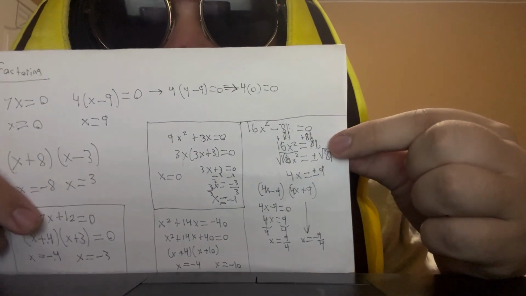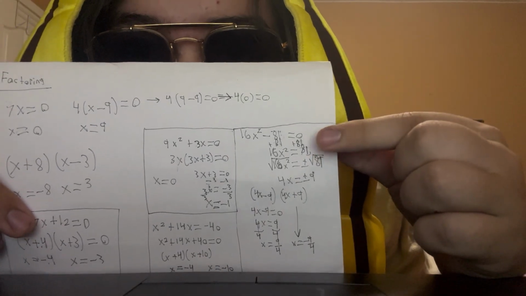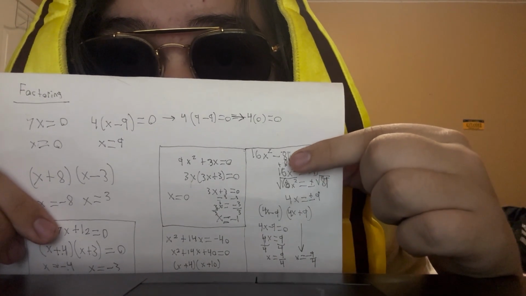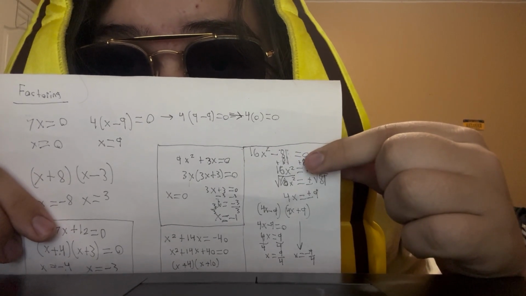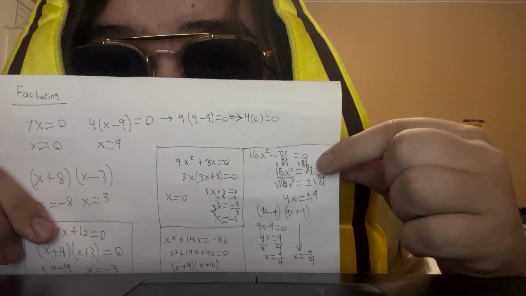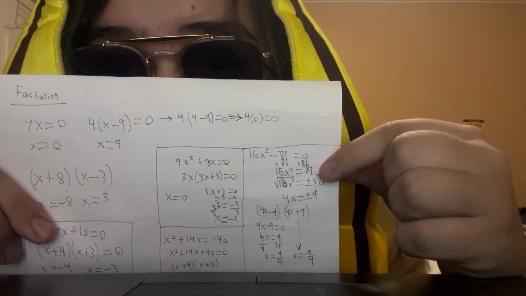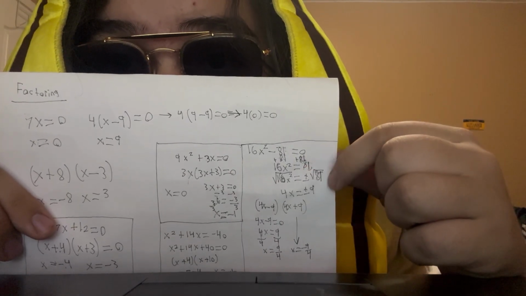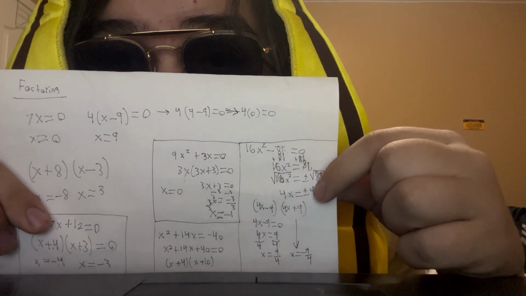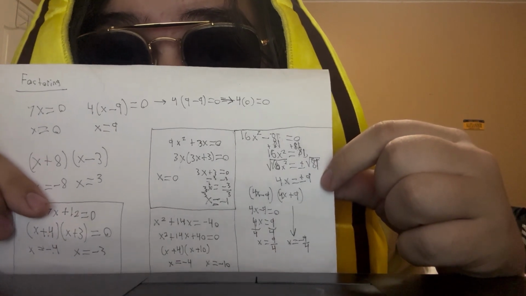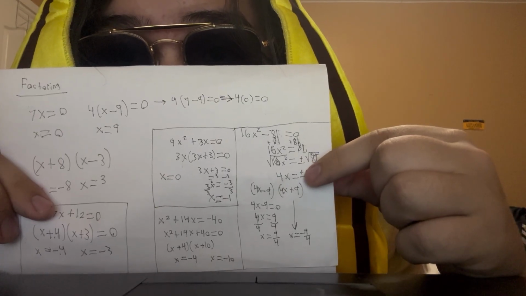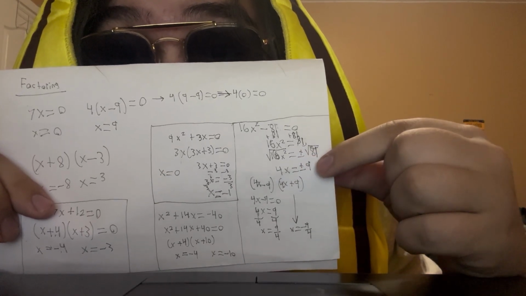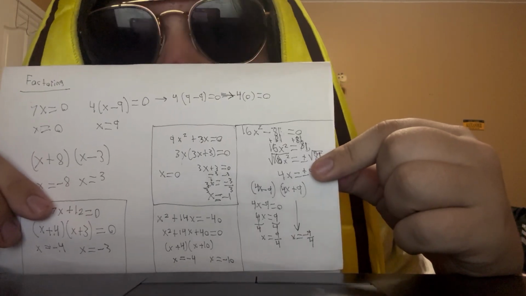Next up, we have a bit more complex one. If you remember square roots, that's basically what we're going to be doing here. We have the equation 16x squared minus 81. So first you got to add 81 to this side. Boom. 16x squared equals 81. You square root both. You get 4x equals plus or minus 9. After you do that, it is pretty simple because with plus or minus, you basically turn it into two different equations: one where it's plus 9, one where it's minus 9.